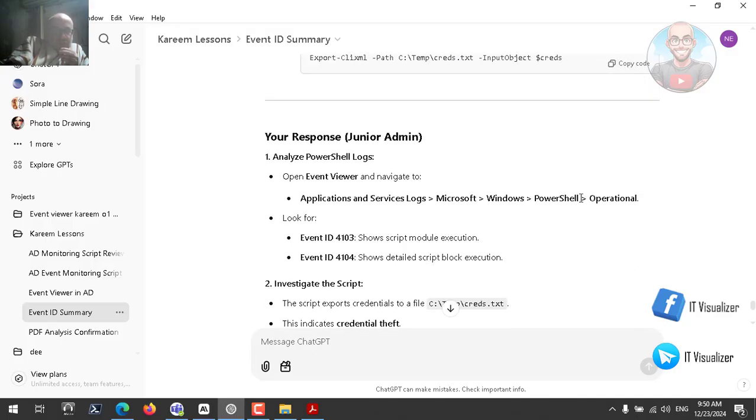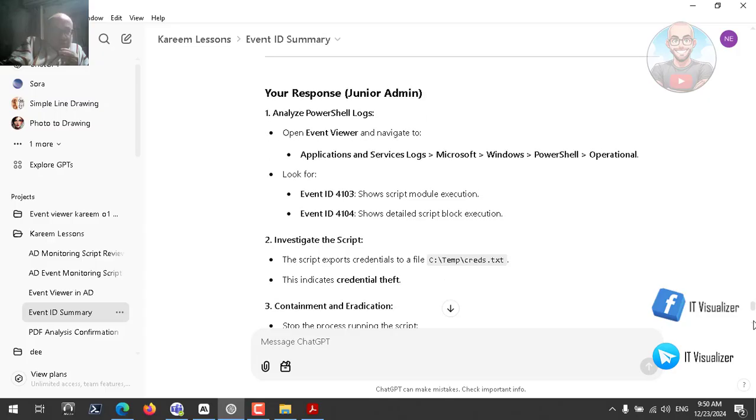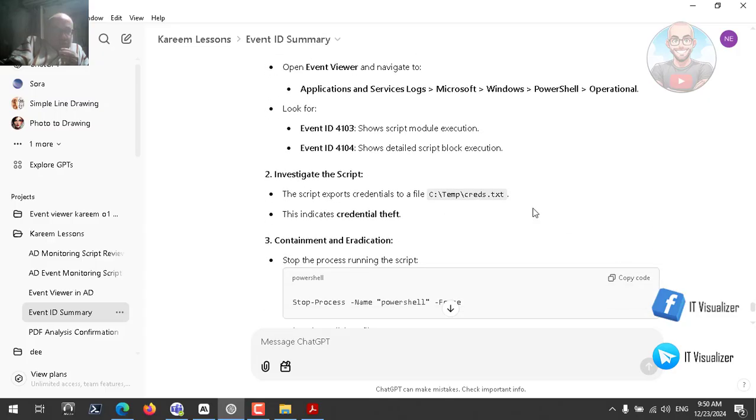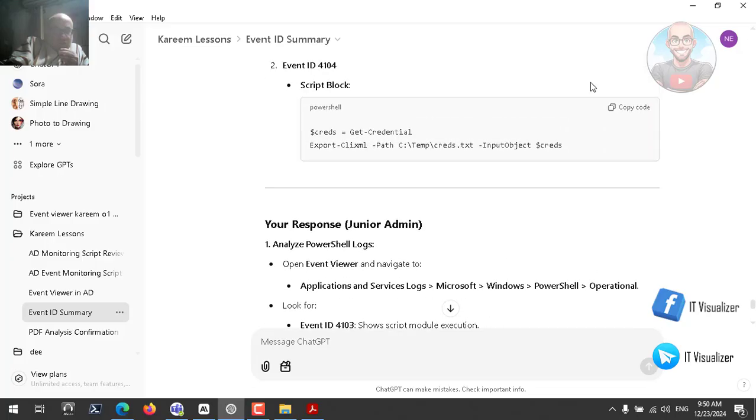So again, we need to activate the PowerShell auditing feature on the server so that we can have these events recorded in the event viewer. Okay, so we can see, for example, that the PowerShell commandlet is run and then exported to a certain location. This is all listed in the commandlet itself. If you go there, we can see here this is the commandlet event 4104.